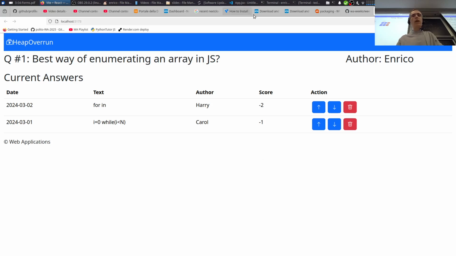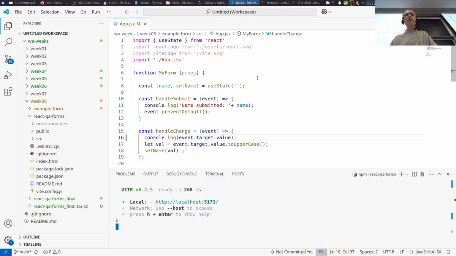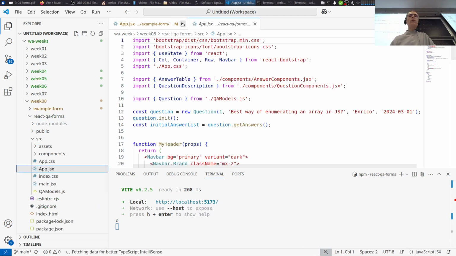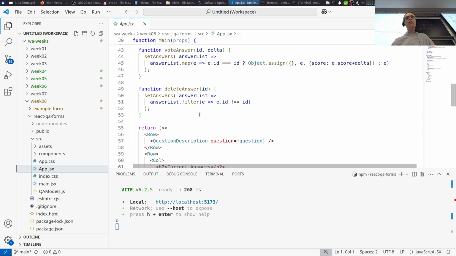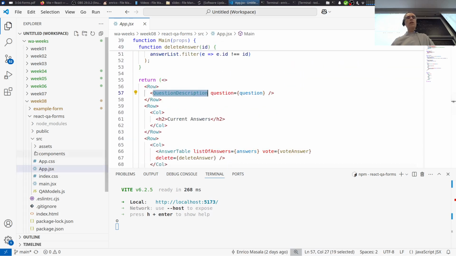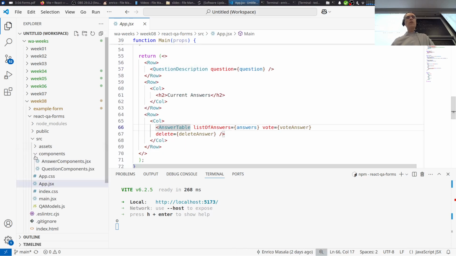Okay, so how do we add a form? Well, write a form control in JSX in some component. So we write a component and we add some fields, and we see how to handle them later. Okay, so my recommendation is to keep things ordered if possible. So in source we have app. Oh, that's the other one. Okay, app that has the header, footer, and question description is in questions in component. The answer table is in these components.